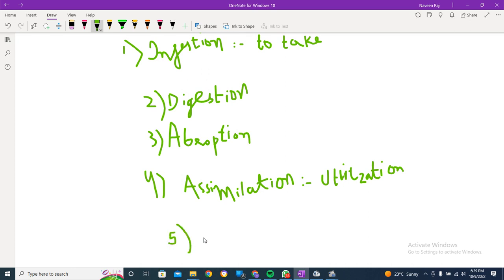There are some particles that don't get digested, and they also have a specific pathway. They pass to the large intestine, and then to the anus, so they get ejected from the body in the form of urine and feces. Urine comes under excretion and feces under defecation. We have different names for these processes, like egestion, defecation, elimination, and excretion. So this is the basic pathway of how we take food and how energy is made.